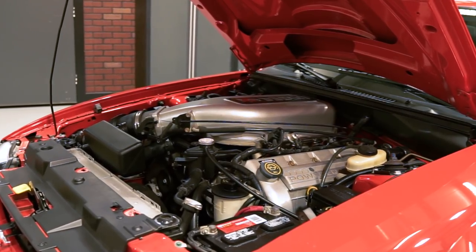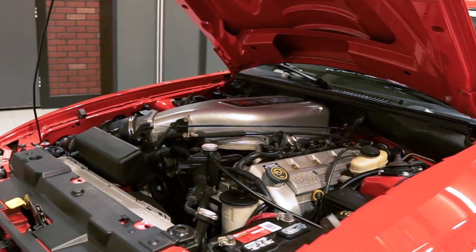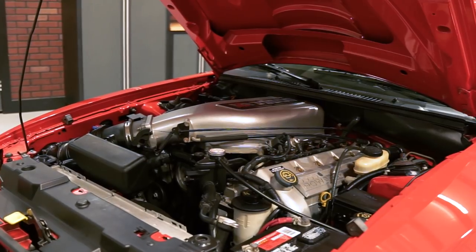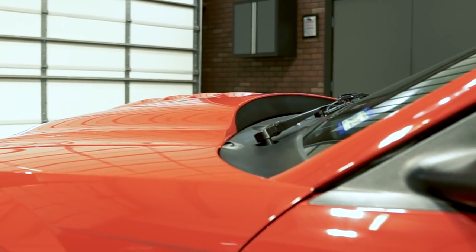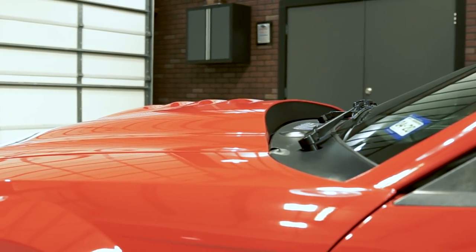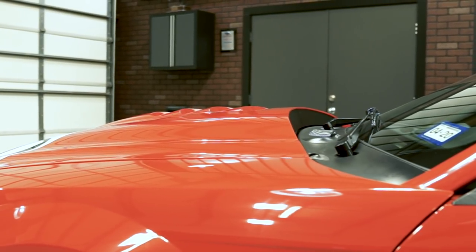Atop the 5.4 was an engineering masterpiece — a custom two-piece intake manifold with proper R badging, specifically designed with high revving in mind. Because of the taller deck and massive intake manifold, SVT had to develop custom motor mounts and a crossmember to lower the engine 12 millimeters. To help keep the engine cool, SVT used a massive aluminum radiator.